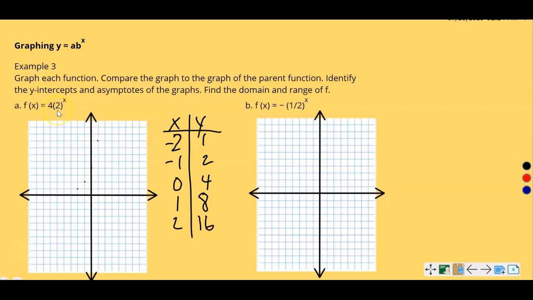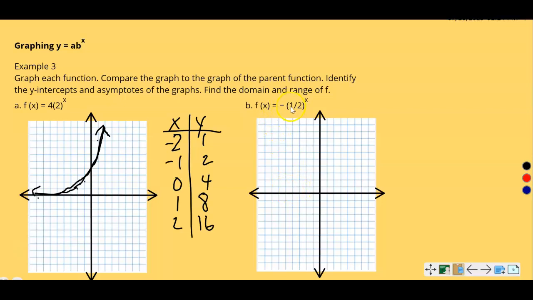This is exponential growth because your B, 2, is greater than 1, so it's a growth factor. I'm probably not going to do this justice, but I'm going to try here. So you're going to have an exponential growth somewhere in that vicinity. Trying to make it better. I think I'm just making it worse. All right. Not real good with using my screen to write on.